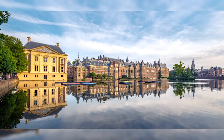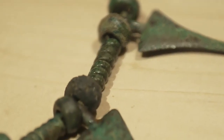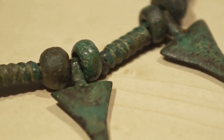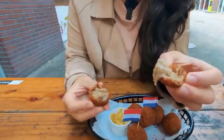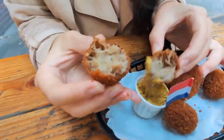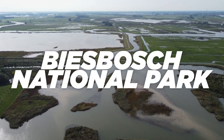Leiden. Another charming city often overlooked by tourists is Leiden, home to the oldest institution in the Netherlands — Leiden University — as well as picturesque canals and antique buildings. Make sure to visit the Rijksmuseum van Oudheden, where you can explore a fascinating collection of artifacts from ancient cultures such as Egypt, Greece, and Rome. Take a scenic boat tour along the canals and treat yourself to some delicious Dutch cuisine.